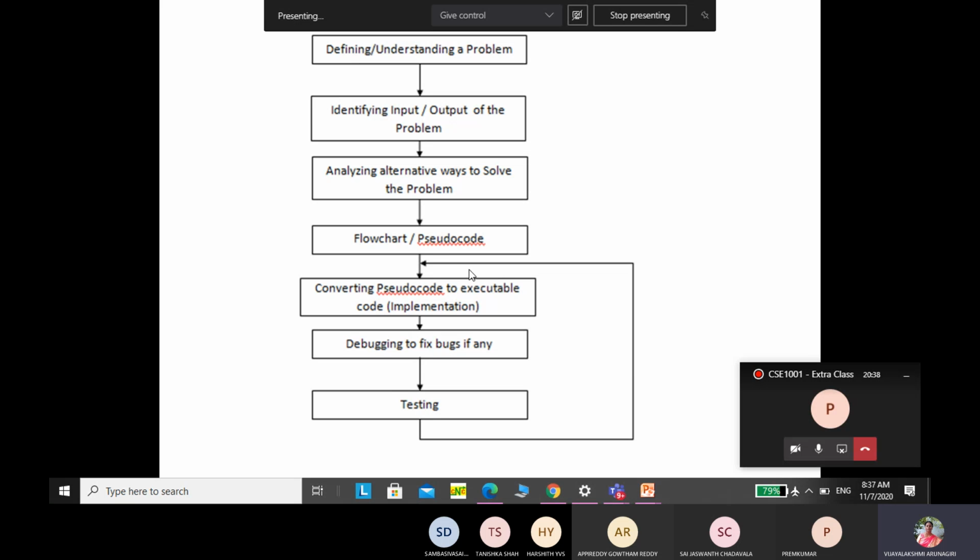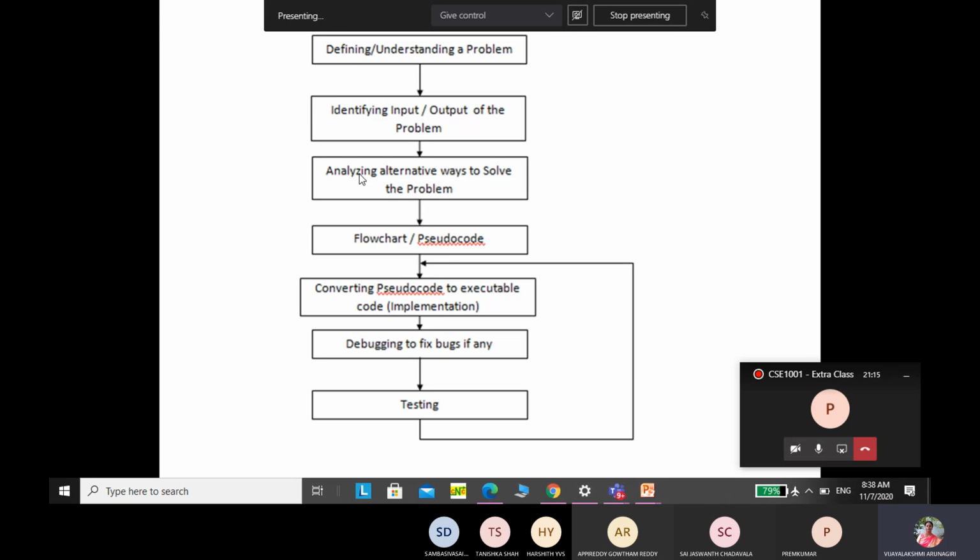So we have to repeat this, right? If any problem is given, this problem has to be solved in this following order. So these are all the things we are expecting in this course. If I'm giving a problem, first you have to understand the problem and define the problem. What is that problem? Next one is you have to identify, for the given problem, what are the inputs and outputs. And third one is we have to identify if there is any alternative solution to solve the problem.